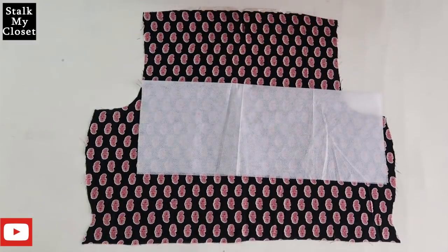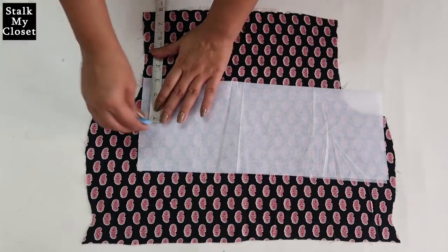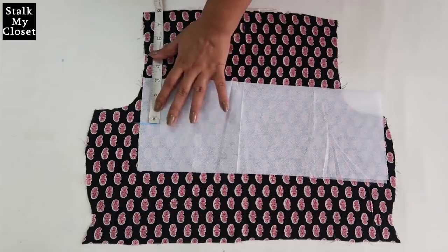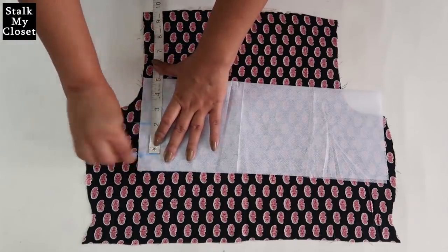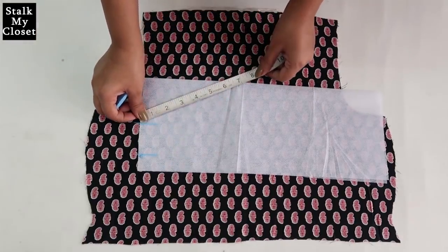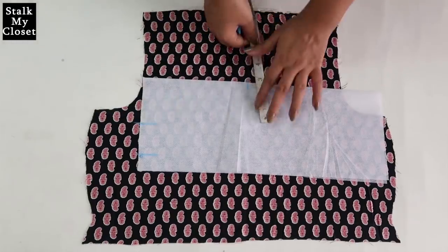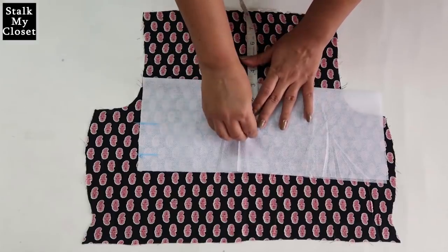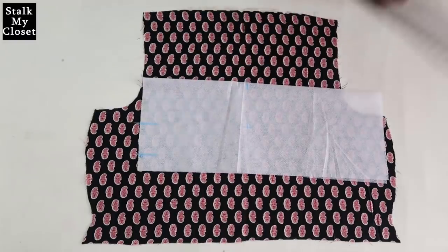Now I'll mark the neckline. Neck width is 3 inch. I'll take yoke width 5 inch. You can change it as per your choice. Neck depth is 7 inch, I'll add 1/2 inch for seam allowance. Again mark neck width 3 inch and join these points.